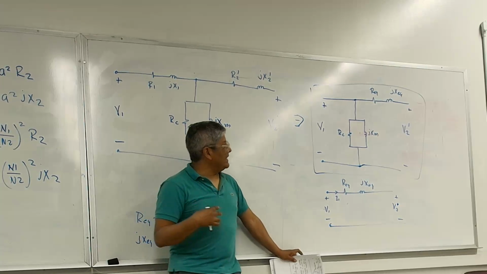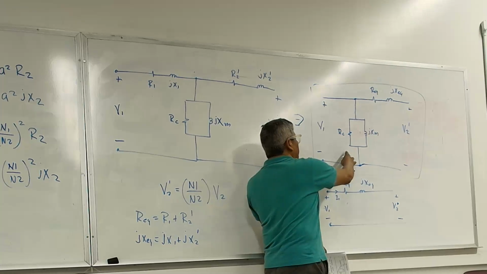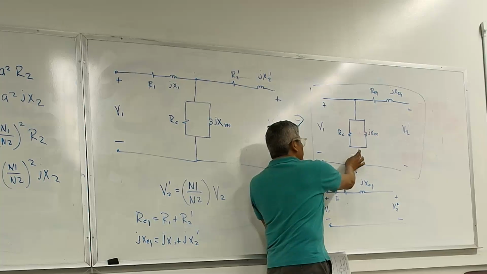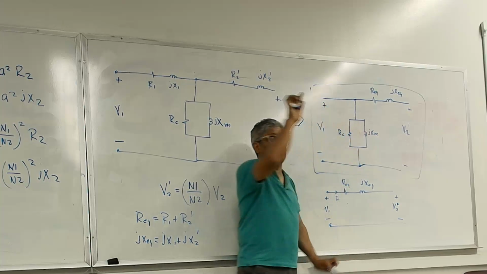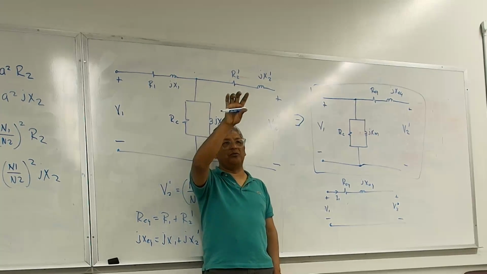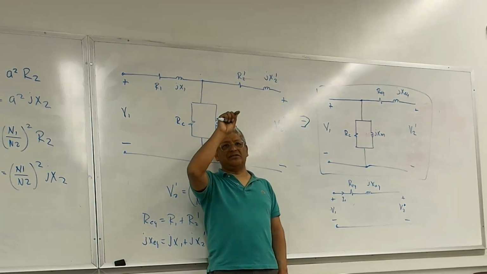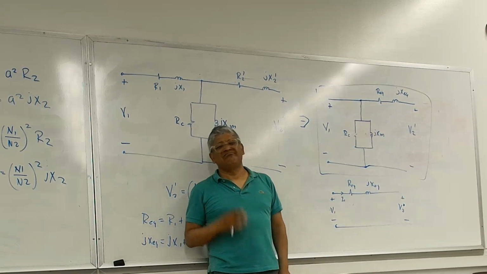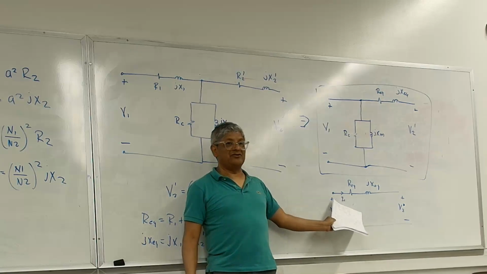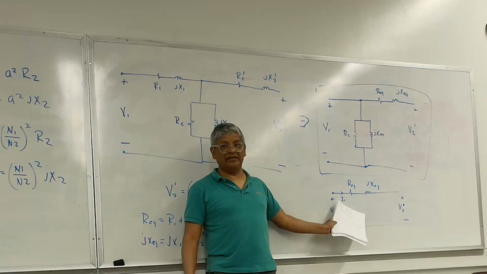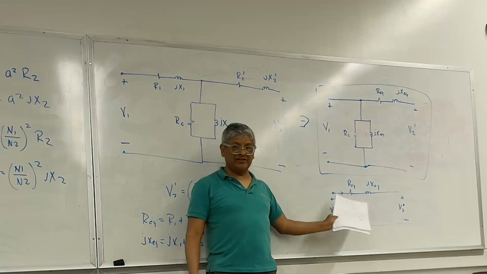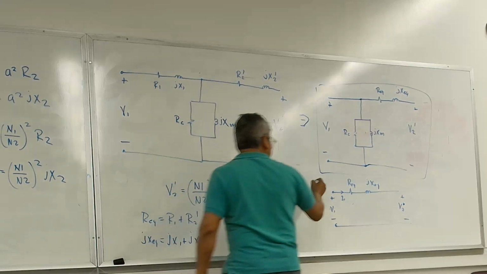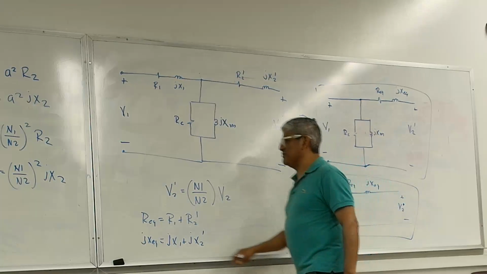That's the model. There is a way, even on Simulink, and maybe I'll show you that next time I build the model, to ignore this branch. I believe, if I'm not mistaken, when you put a transformer model on Simulink, there's a checkbox. If you check the box, it accounts for this branch. If you check the box, it drops that branch. As I said, this is the actual model that we're after. So this is the equivalent circuit for a transformer as seen from the primary side. I'm going to leave it here. We'll come back to it with some examples.